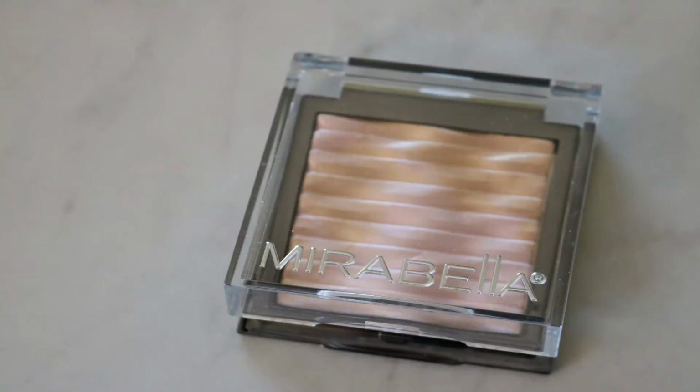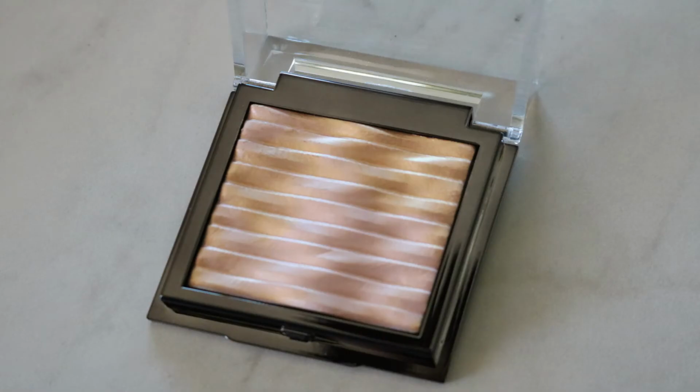And the last thing was the highlighter. So I did pick this one up. They do have this on the website still, and it's $10 on sale. This is in the shade Shimmering Pearl. And look at this beauty. This is absolutely stunning, and it looks gorgeous. It's again a little powdery, but beautiful on the skin, and just gives a very nice glow. And I like how the packaging is as well too. So very pretty, and excited to have picked those items up.